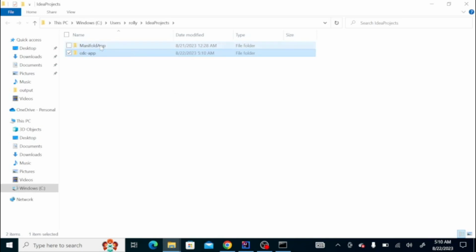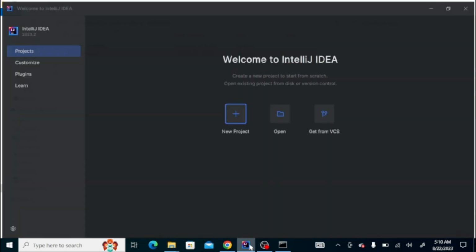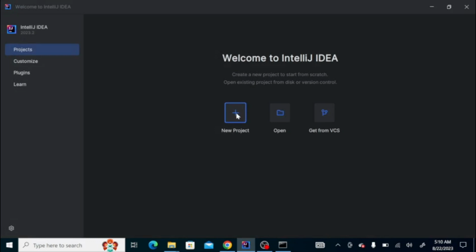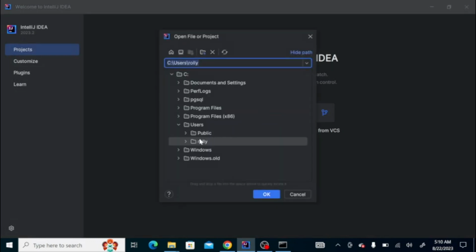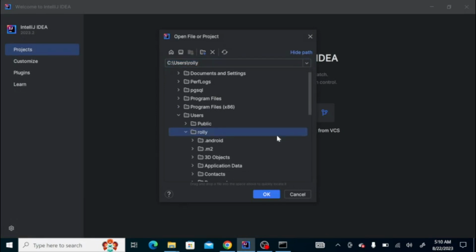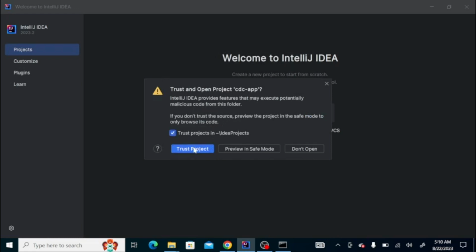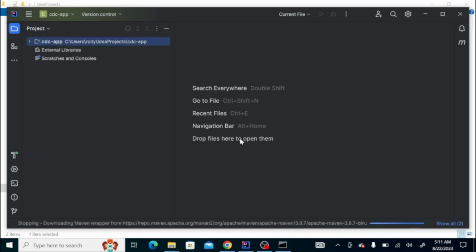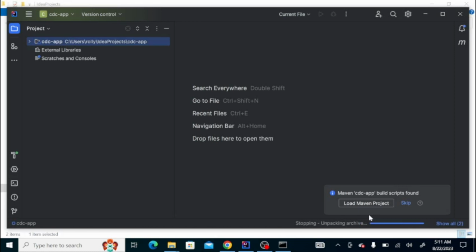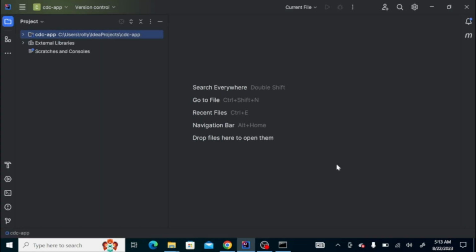So I'll just copy it here and then I'm going to open a project, which is the CDC app. So trust the project and then just wait for the application to load. The libraries and dependencies will be downloaded.